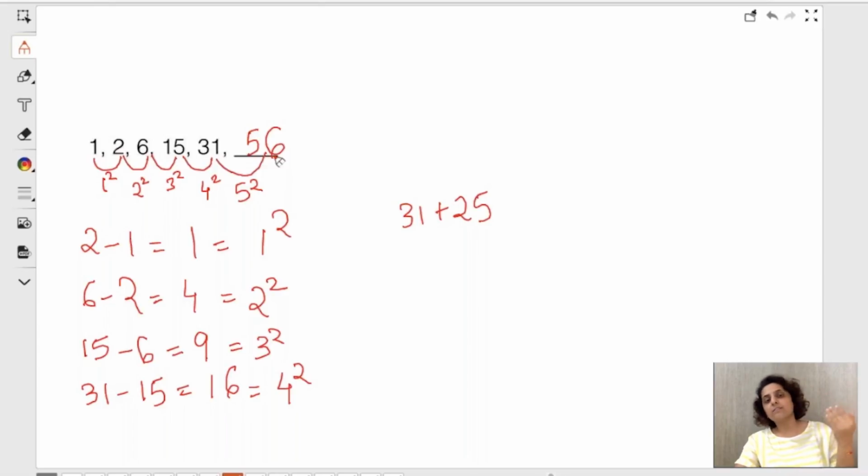All right, so this is how we are going to solve this problem. We calculated the difference and we see if we can make out some relation between the differences given here. So it's 1 square, 2 square, 3 square, 4 square. It's always advisable that you should know squares and cubes of numbers at least till 20, whenever you are appearing for any competitive exams, because if you remember these numbers, they come in handy in solving these sums. Okay, let's have a look at the next problem.